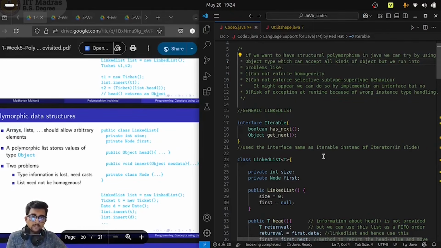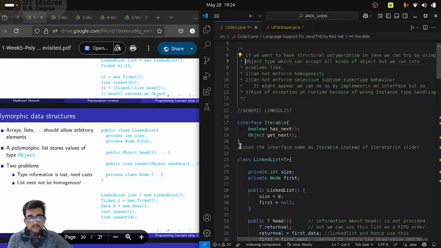So if we define everything as object within the class or within the method, then it should work properly, because any kind of data type we pass into the method while calling the method, or we pass into the class while making an object of that class, right? If both the class and the methods are made with only object type references, then they will accept all kinds of data types, class data types. So that is one solution.